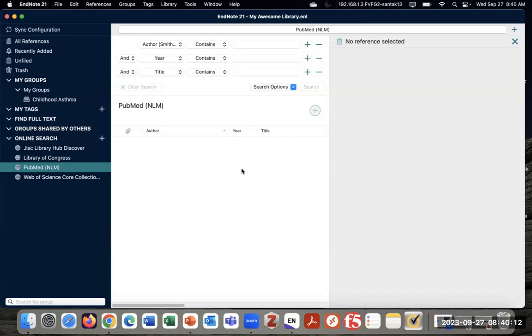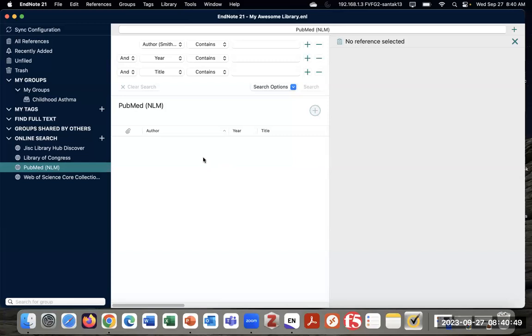Now, this feature, I should stress before I start using it, is primarily suitable for when you already know what you want. I do not recommend this for in-depth literature searching. If you want to do an in-depth literature search, I do highly recommend just going on the databases themselves and doing the search there. This feature is suitable for when you already have a certain identifier like a PMID or a title or a DOI, information that you already have that you want to start adding into your library. I actually have a PMID that I want to add in.